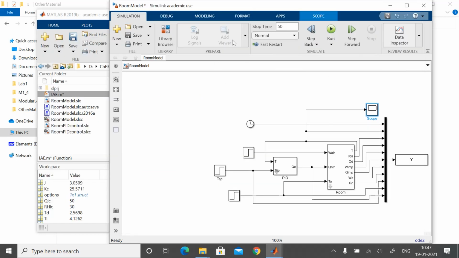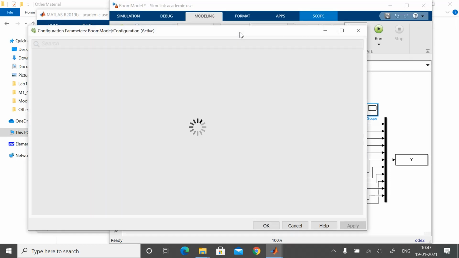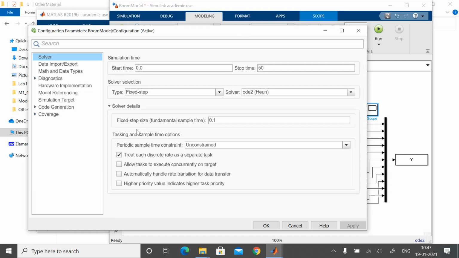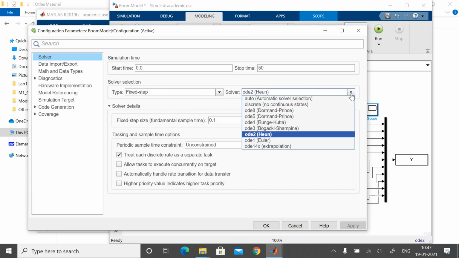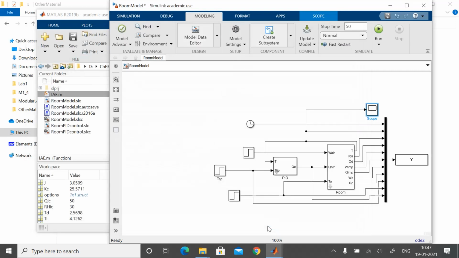If you look at this and go to modeling and then model settings, you will see this. I'm using a fixed fundamental step size of 0.1, a fixed step integrator. There are all kinds of numerical integrator options. I'm using ODE2 with a step size of 0.1. So that's why in the numerical integration delta t is 0.1.